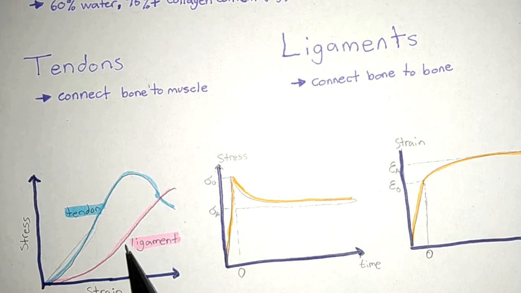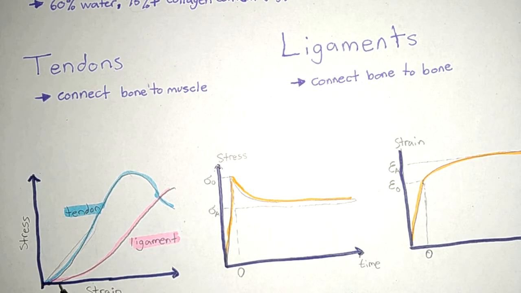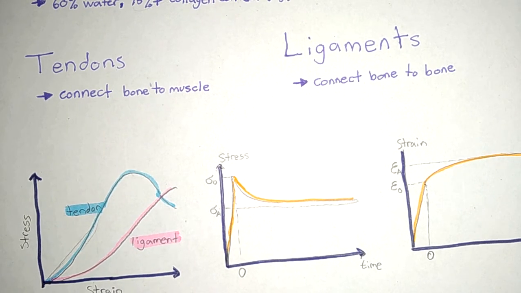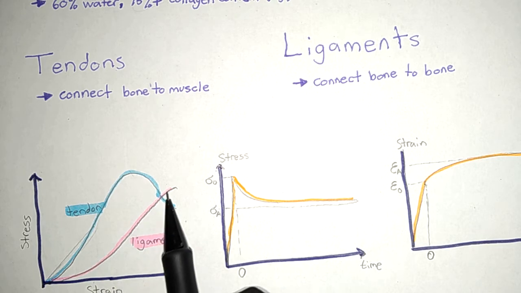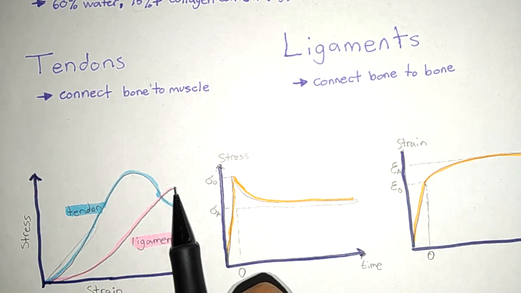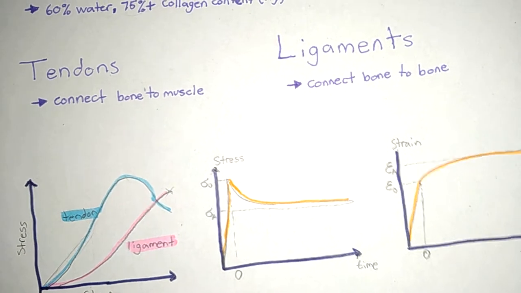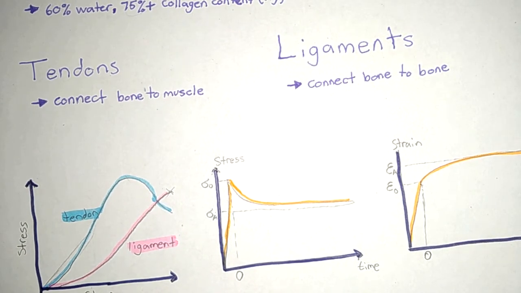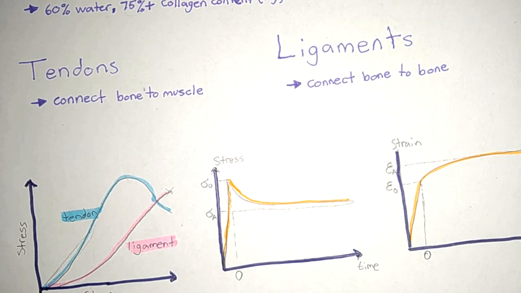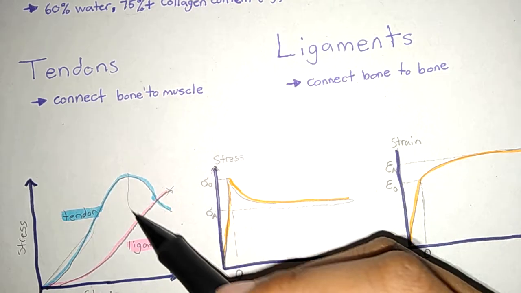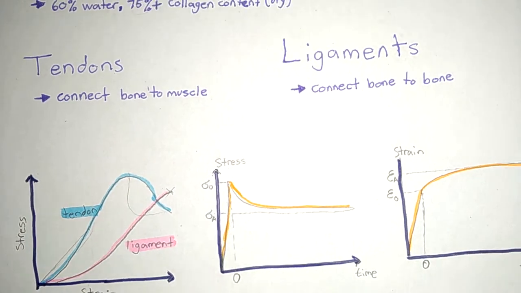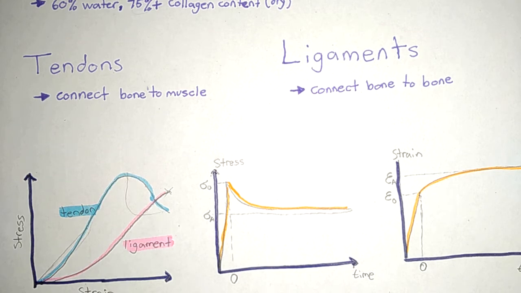Whereas for a ligament, let's say your knee joint is going to twist to the side, and if it strains too much, what can happen is that the ligament, after a certain amount of stress, will just fracture there. It's not going to bend and deform, which would be like these regions over here for the tendon, which means that ligaments are a little more unstable than tendons.